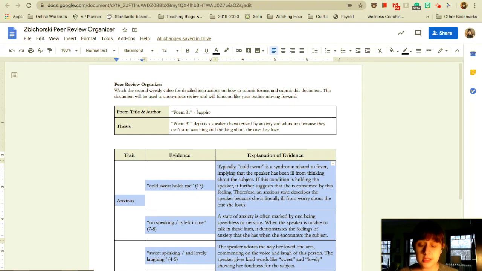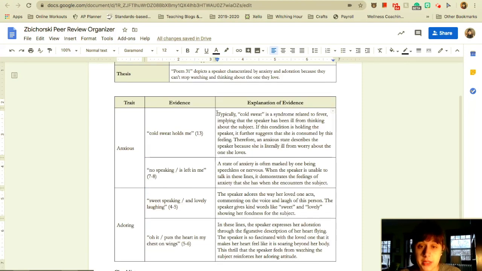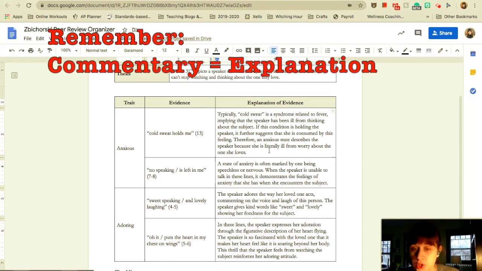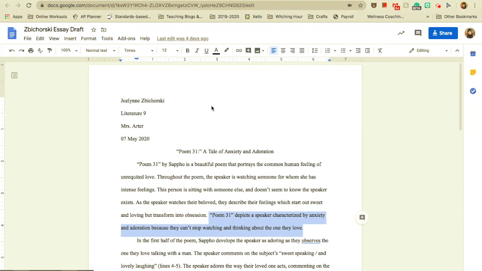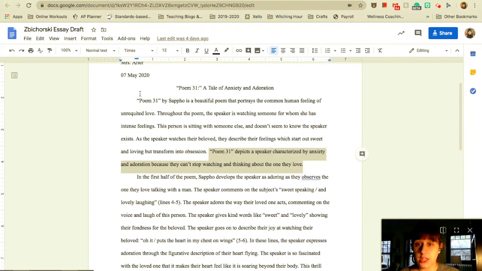The next thing you need to do is take some time to revise. This is the time when you're going to double check your evidence formatting. You're going to double check any grammar, spelling, sentence flow. I've now given you feedback on your thesis. You can make the changes that you need to make, or maybe you didn't really have to make any changes and you can just copy and paste. Of course, take a couple minutes as well to apply any feedback to your commentary. Truthfully, the more revision work you do in this document, the easier it's going to be when it comes to copying and pasting it into an essay draft similar to the one you're looking at this week.